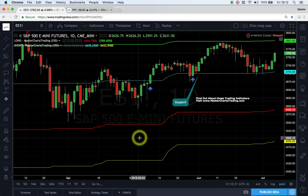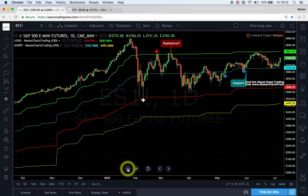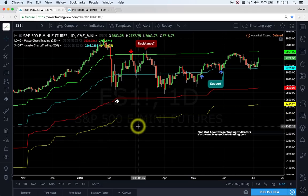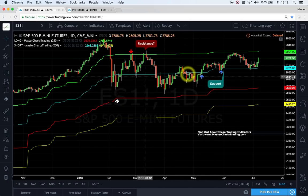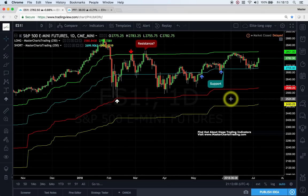The chart itself of stocks, S&P 500, is a bullish chart. Why do I say that? You can see that we can zoom out more, and if you just simply look at this chart, we can see that first of all we made a high just not that long ago, a few months ago, right there in January of 2018, and since then we have not yet made a new low. We continue to tend towards new highs. You can see that this is a bullish chart because we are making higher highs and higher lows.